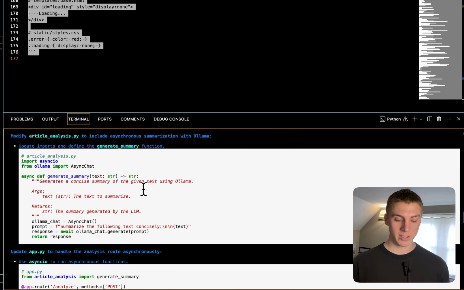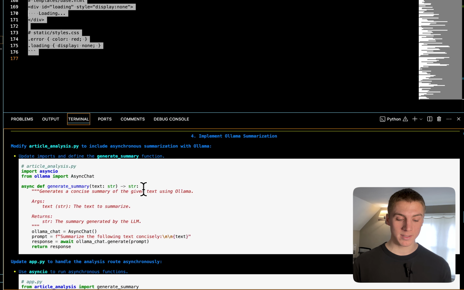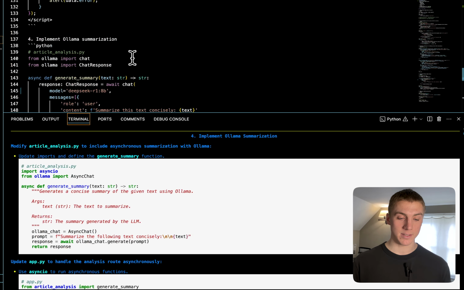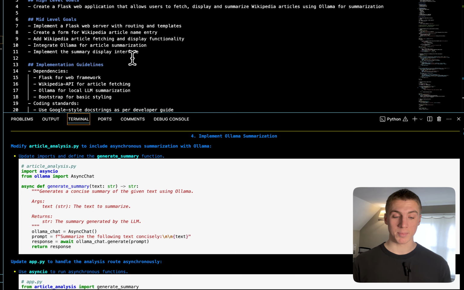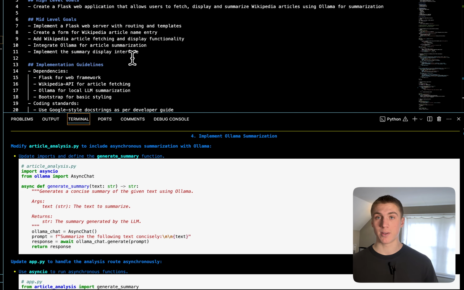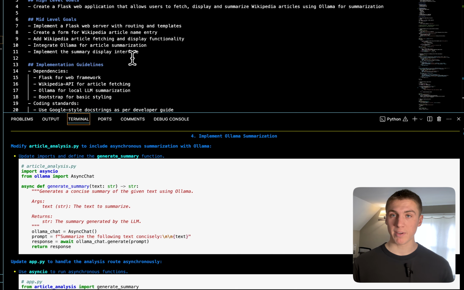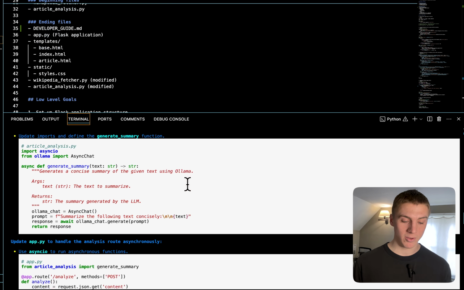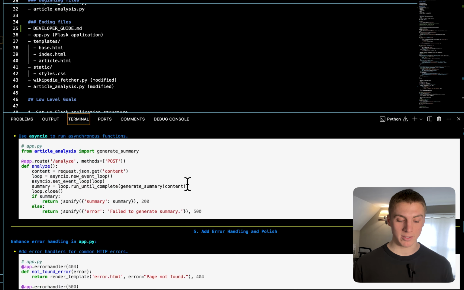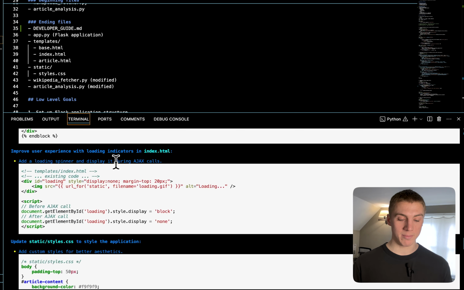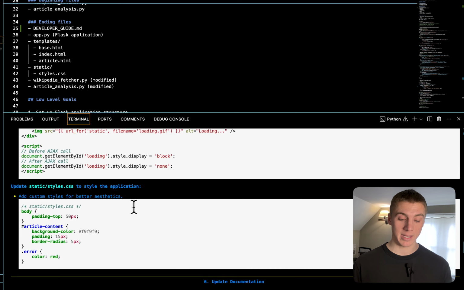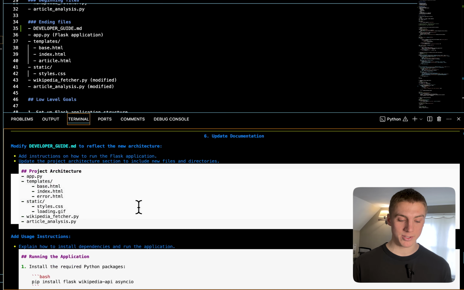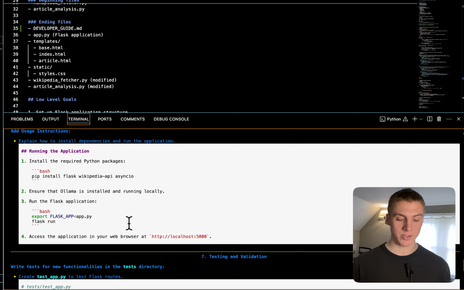So feel free to read through this. I trust this prompt. I trust O1 Preview to handle this instruction set. Like I said, you can have prompts that are 1,000 lines long or multiple hundred lines long. And if you are specific enough with those prompts, architect mode will do fine. So I've used architect mode quite a bit, so I'm comfortable with all of the code that it's written here. I won't walk through every single step, but just know that it has gone through and basically written all of the code that we need. It just hasn't implemented that. It even has the project architecture here, which is perfect, and gives us some instructions for running it.